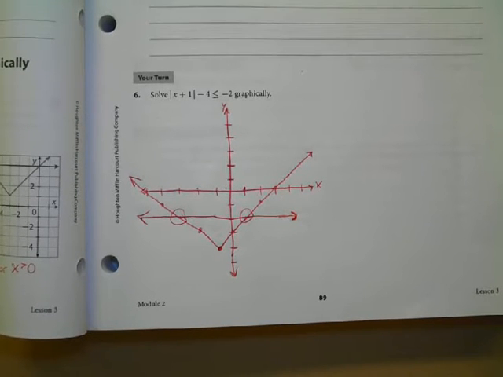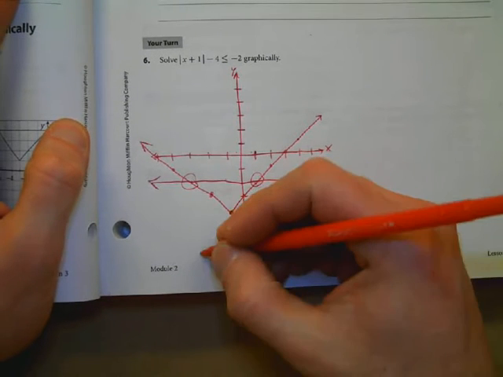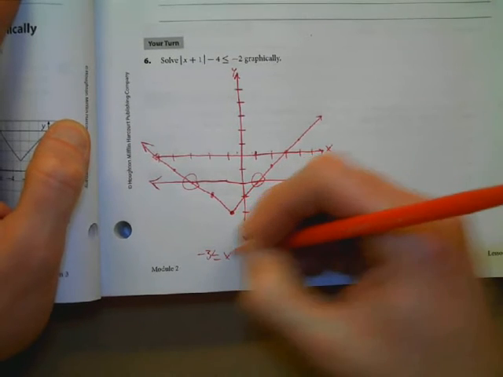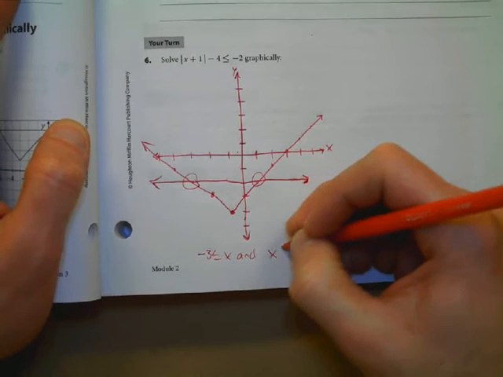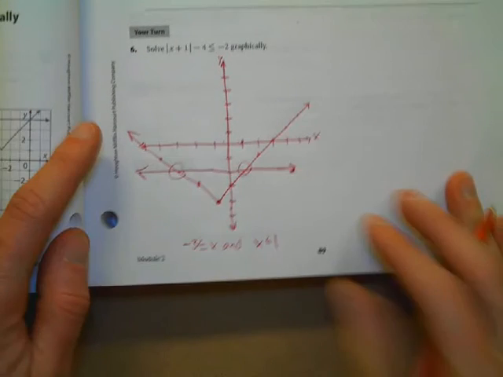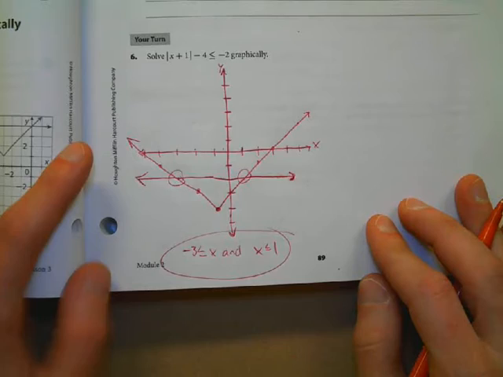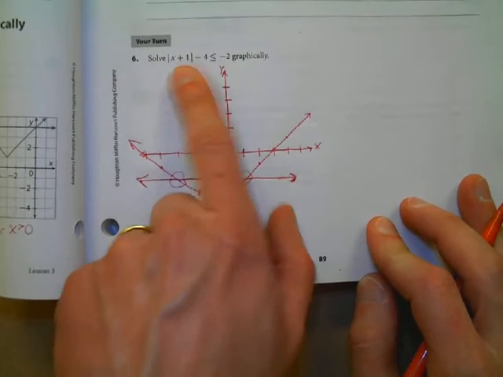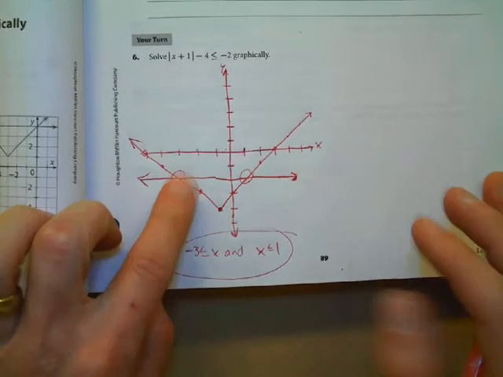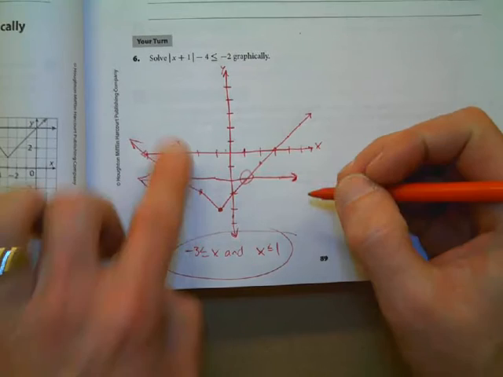Perfect. Great job. Exactly right. Okay, that's the solution right there. When is the absolute value below that line at -2? Well, it starts here at this x value of -3. So let me flip it around this way: x is greater than or equal to -3, like that. But yeah, you're right, you weren't wrong. That's the same thing.